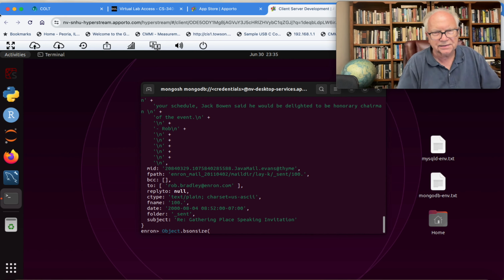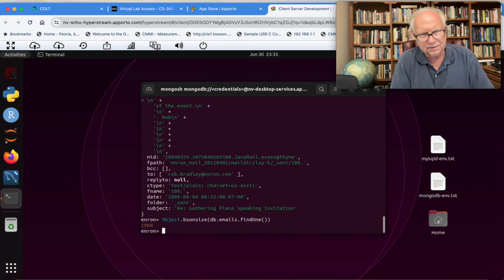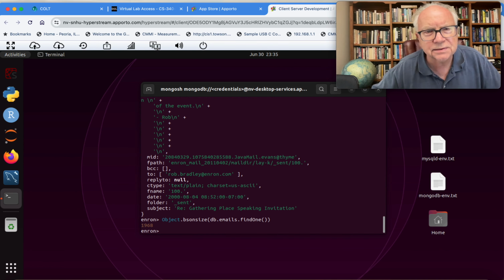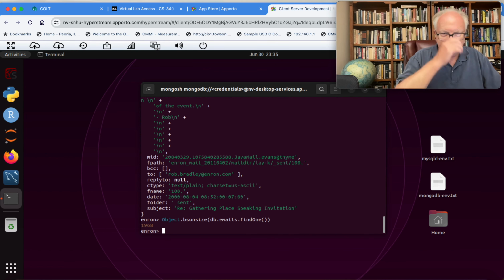I'm going to say db.emails.findOne. I'm going to wrap that, the same command we just did earlier, inside an Object.bsonsize function call. And that returns, looks like, 1968. I believe that's what I'm seeing here.